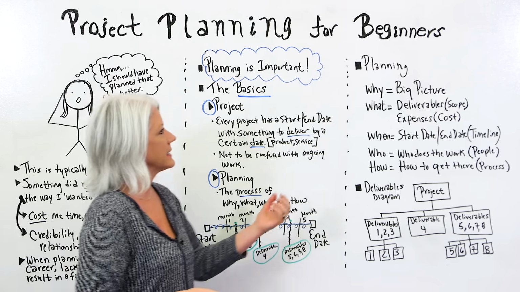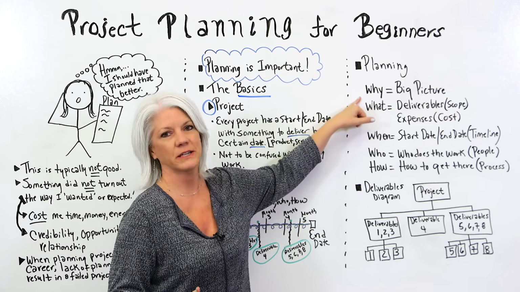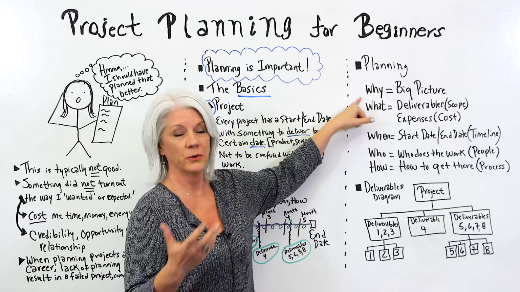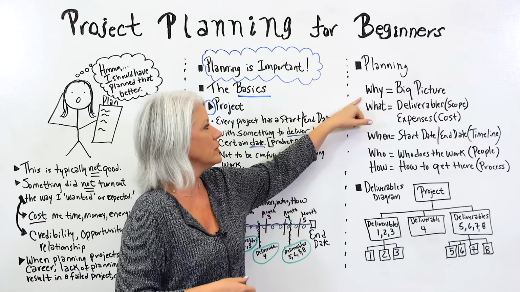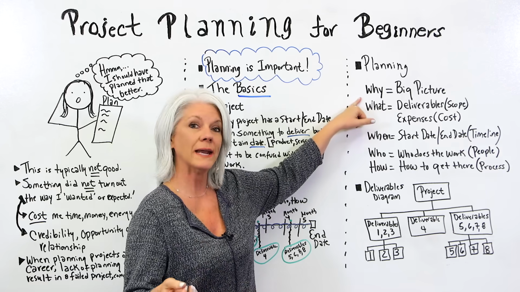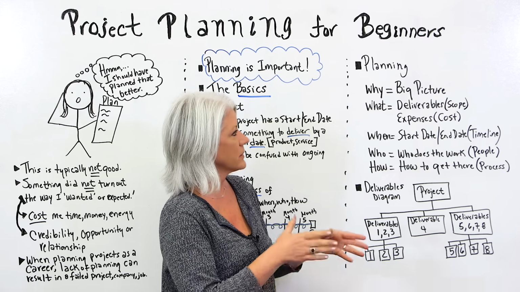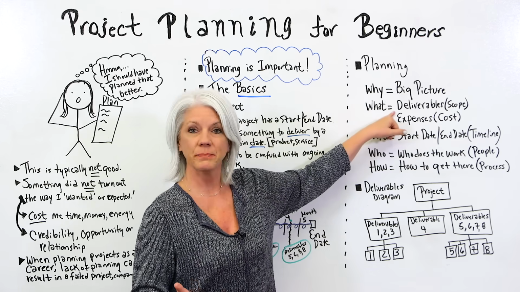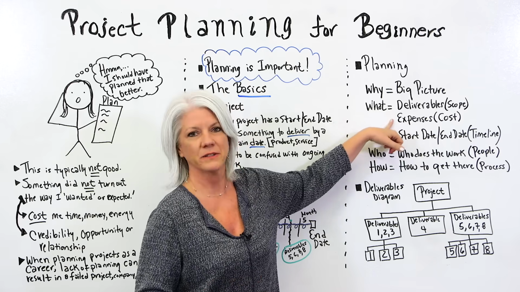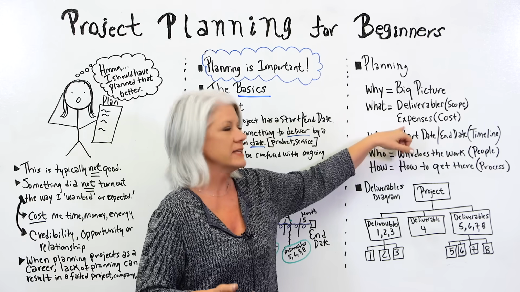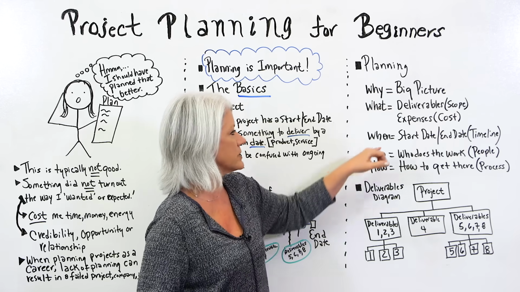So let's look at planning. Again, we're talking about why are we doing this project? What is the big picture? What are we delivering from a high level? Is it like a building? Are you delivering or planning a wedding? Something like that. And then what specifically are we delivering according to deliverables? In some places you may hear that referred to as scope. We also, as a result of the project, will have the expenses, and those are compiled into our project cost.